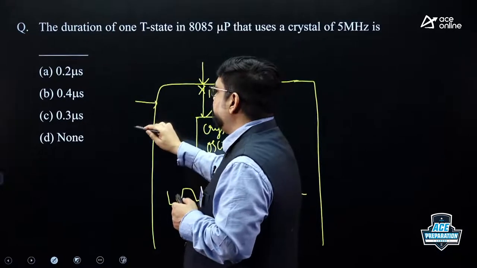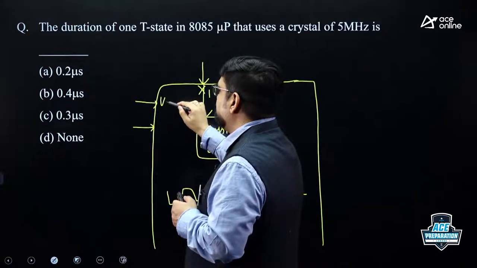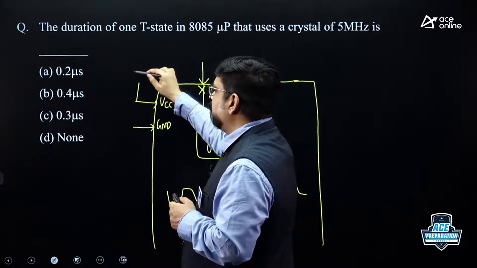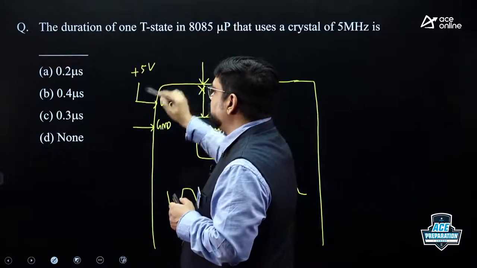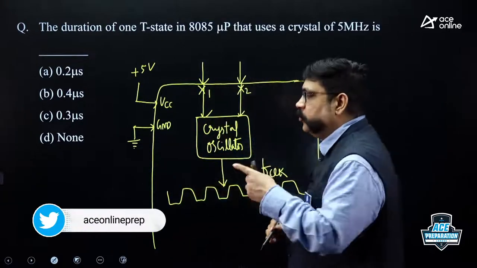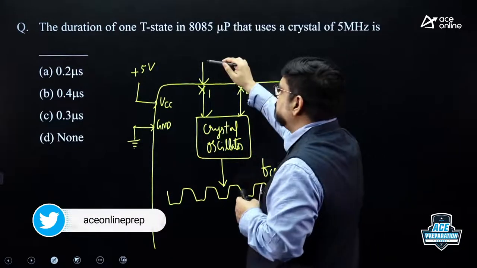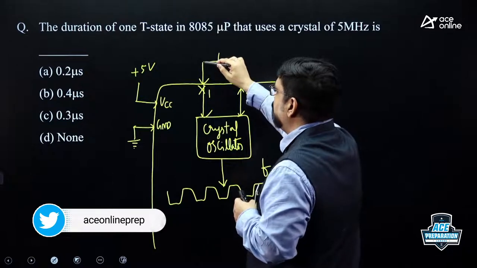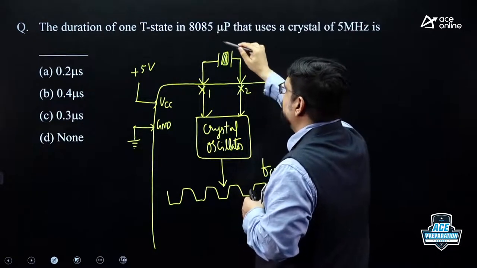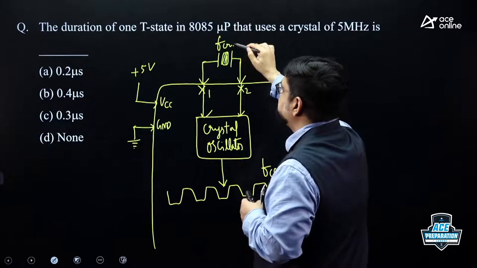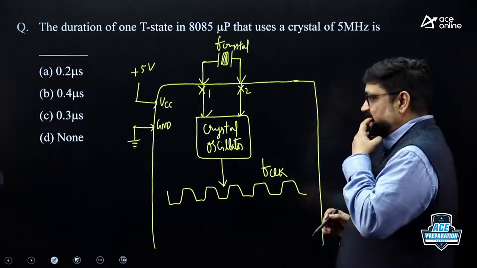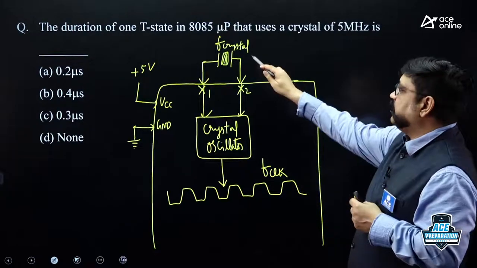Along with powering up the processor, VCC input will be there, ground input will be there. You have to connect that VCC input to plus 5 volts, ground to 0 volts. It is your responsibility to put that crystal oscillator also into working condition. That can be done by placing a crystal across the crystal connection pins. Whatever the frequency of this crystal is, I'm writing it as F crystal. This is not equal to the clock frequency.